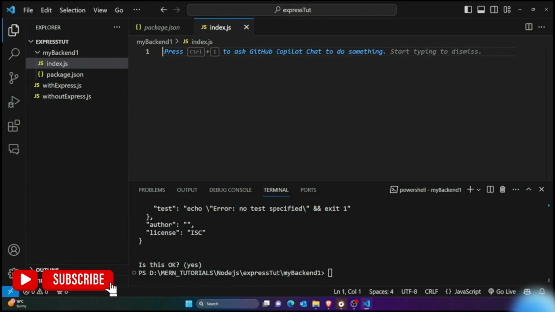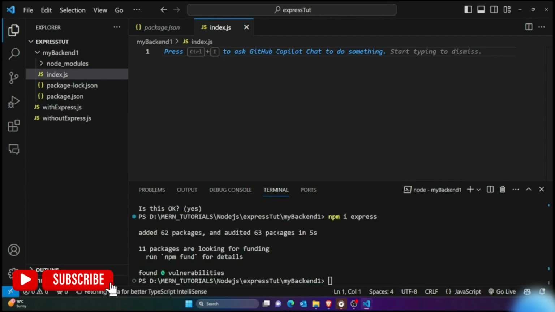so now here I'm going to say that first of all we'll create a very basic API. For that we need to install Express.js. Okay, so I would simply type npm i express. That's it. If you install this, it would take a few seconds, then it would be installed.